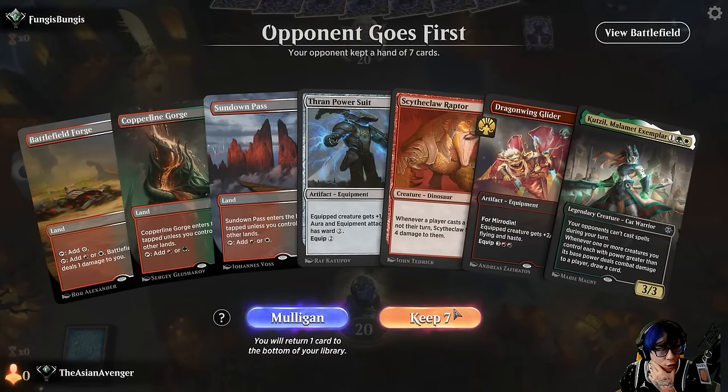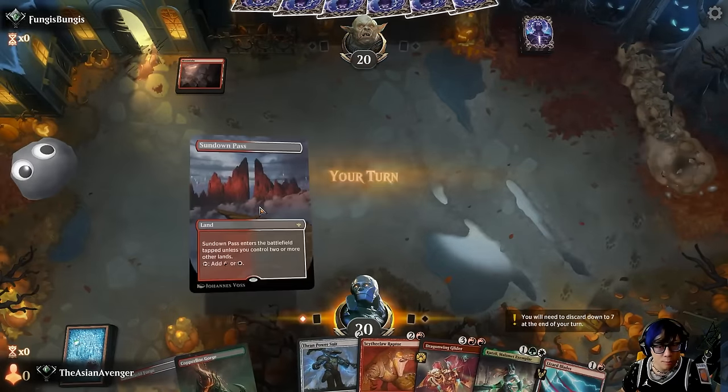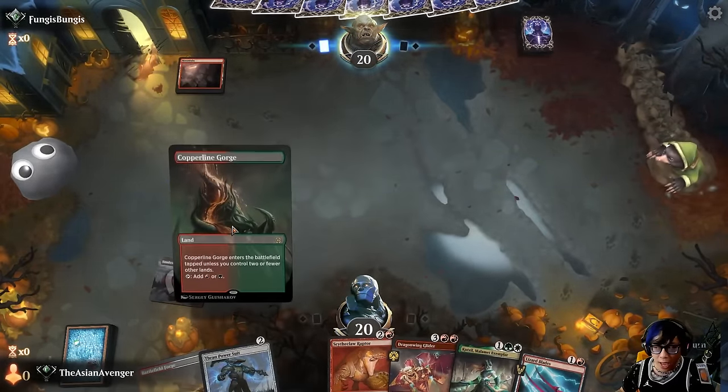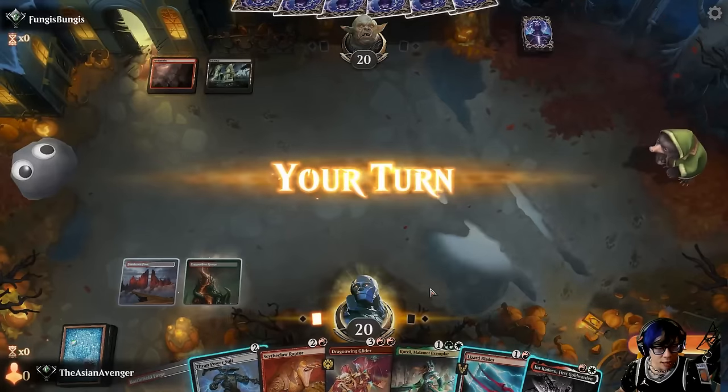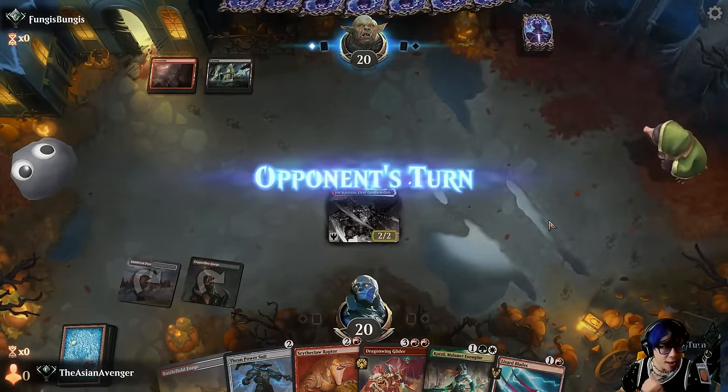I think this hand is kind of cool. We'll find out. Opponent's mono red. Never mind, I lied to you. They're not mono red. I'm going to just play Jorah Kadeen. Pass.